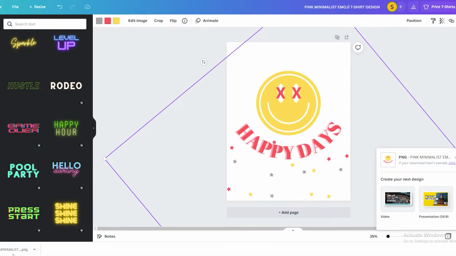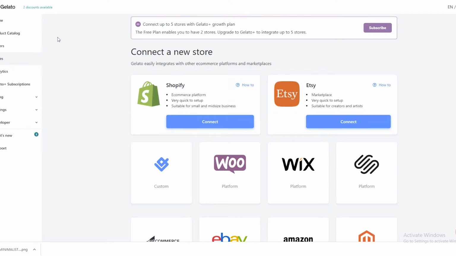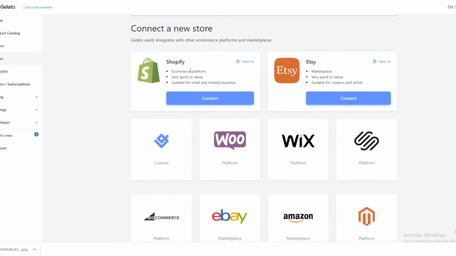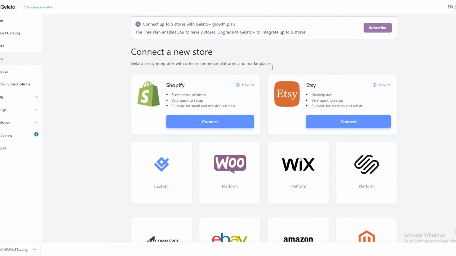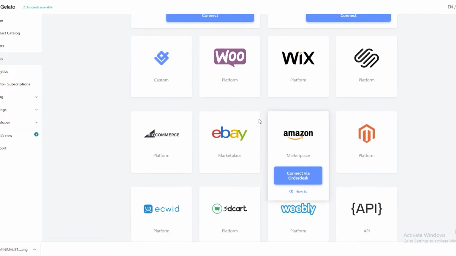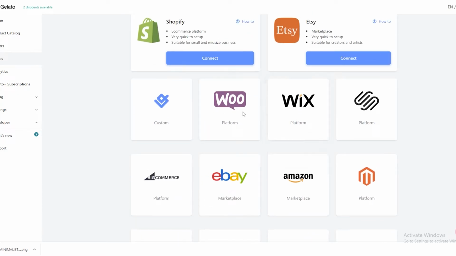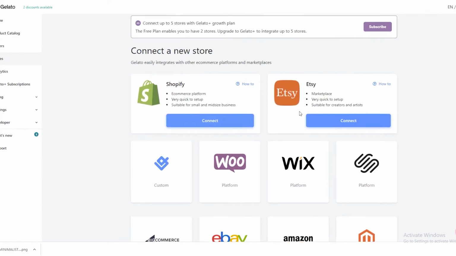And once that is downloaded, it should come down there. And you want to go to store. And now we're going to go to gelato.com. This is a marketplace where you can sell stuff online. It's pretty much a different version of Teespring or like selling shirts online. And the first thing you want to do is connect to a store. For what I did, I didn't know you can connect all these like eBay and stuff like that. I just did custom and I created that.